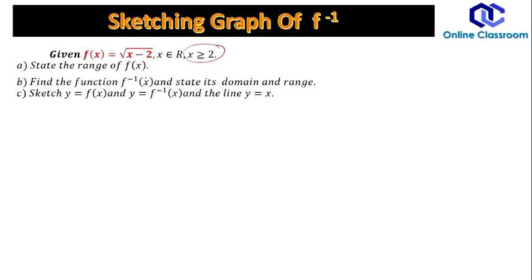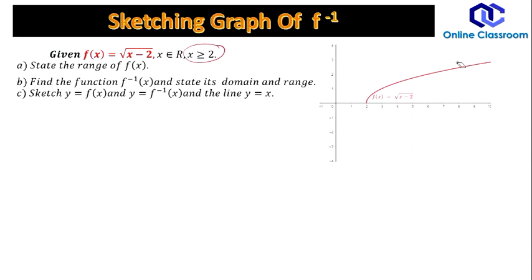Now we need to sketch the graph. We need to find the inverse function, domain and range, and we have to show the relationship between y and x. Students, please note down the best idea for this topic to get the concept clear is to sketch the graph whenever possible. So I've shown the graph of root x minus 2. If it were plus minus root x minus 2, that would have been like this. But since it is only plus root x minus 2, I show the positive part of the graph.